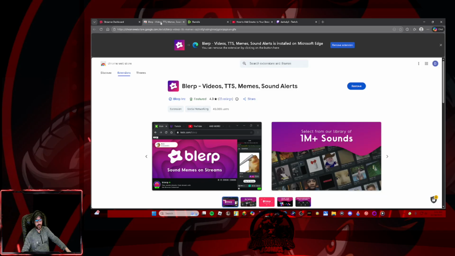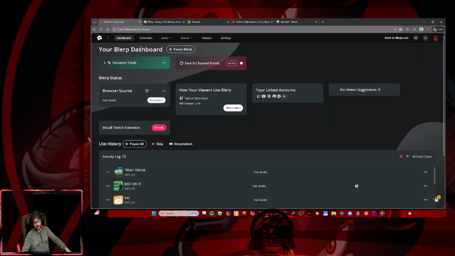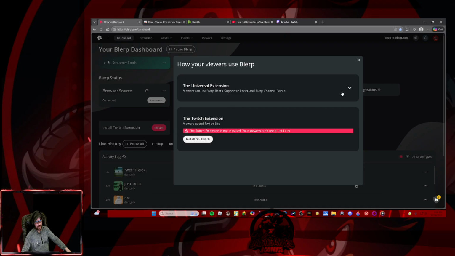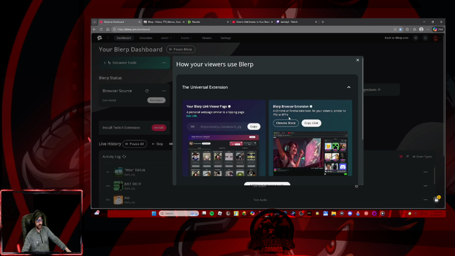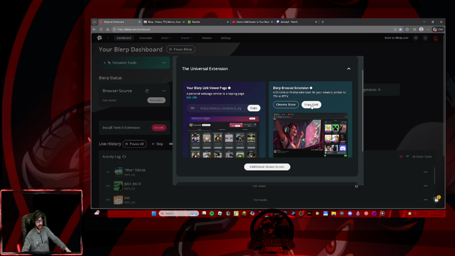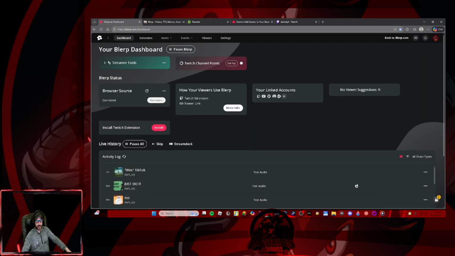So we're going to go to Rumble. Once you get the link and everything, you're going to get the extension. So we're going to go right here, and then depending on the browser you're using, I just chose this one right here. So this is a browser. You copy that link and put it on your browser source on OBS. That's going to be your link for your stuff, and I'll show you what it looks like.